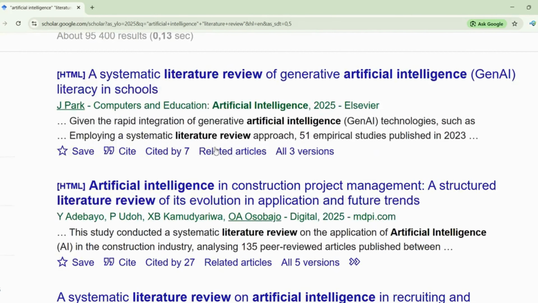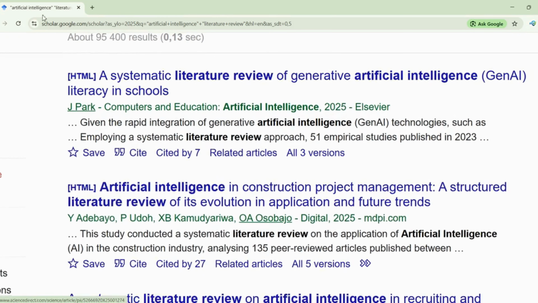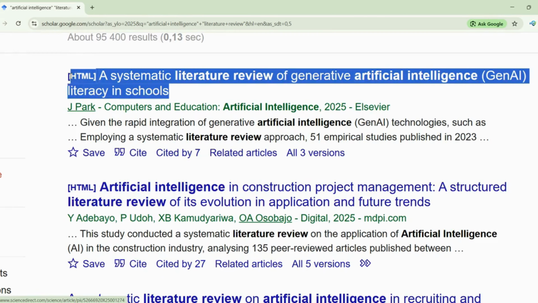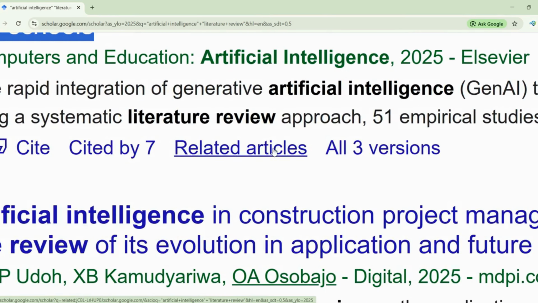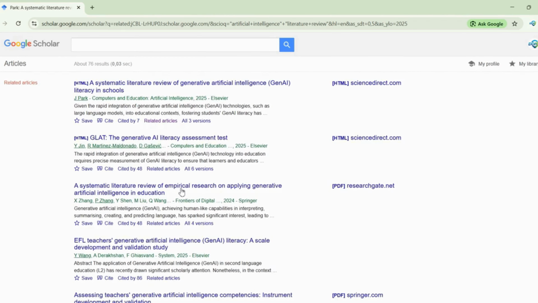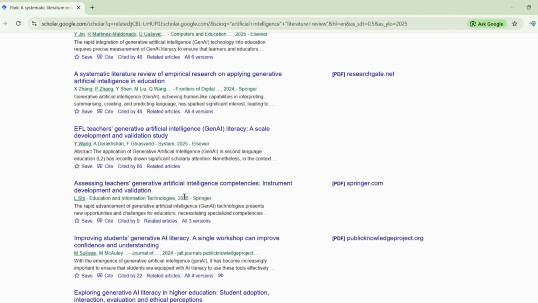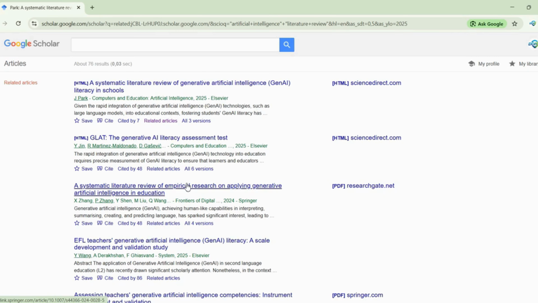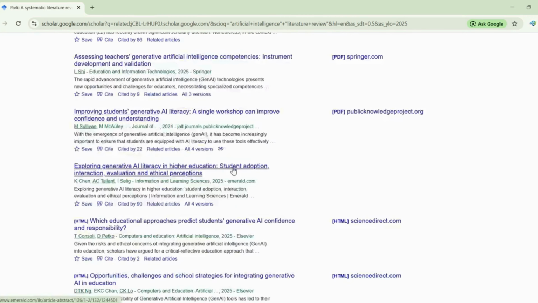After that, one of the most important things that most of the researchers do not know is you could simply look for related articles from the article you have searched already. Say, for example, you found this article very relevant to your research and you feel like you are surely going to cite this, right? So I would strongly recommend you to search related articles and just simply click on this button and you will get all the articles that are related to the previous paper. Now, these papers would be pretty much relevant to your research, so you could check here again.